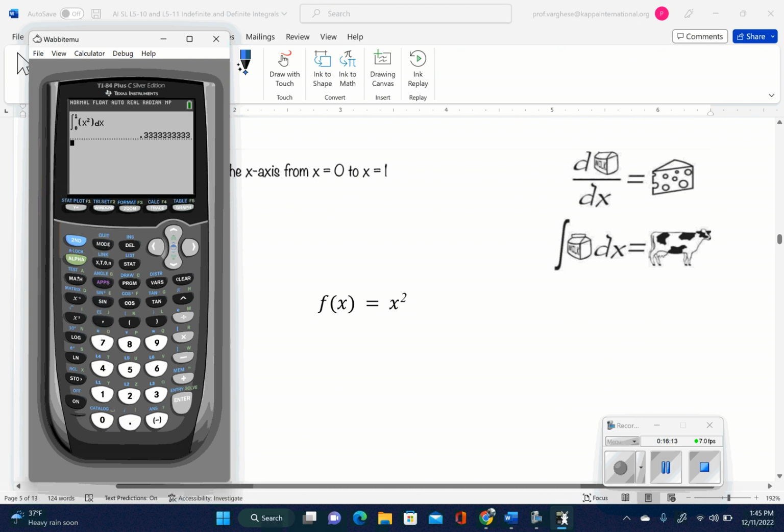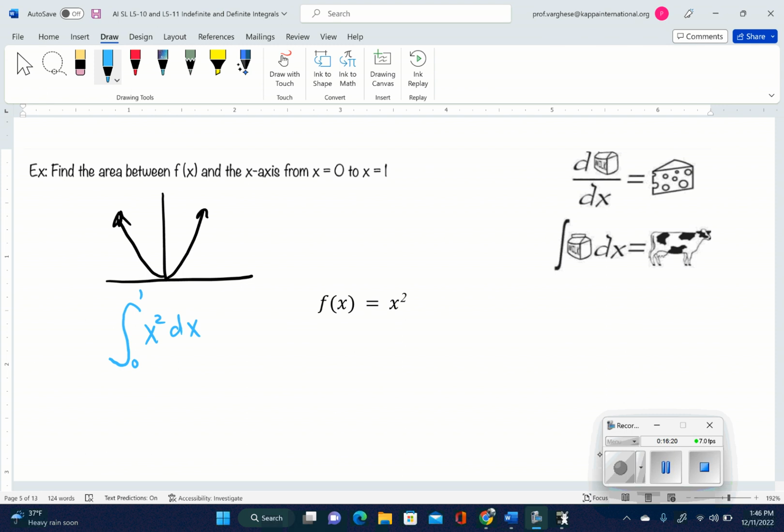It's going to give us a number. We could take this and hit math. Option number 1 is changing it to a fraction. So we plug that in, and we get 1/3. So just real quick, visually, what is it that we just found? From 0, and let's call this 1, the area under this curve from the curve to the x-axis right there is equal to 1/3. We just found that out, right? So that area visually is 1/3 because we're starting at 0, going to 1, and finding the integration of x squared, which is 1/3.